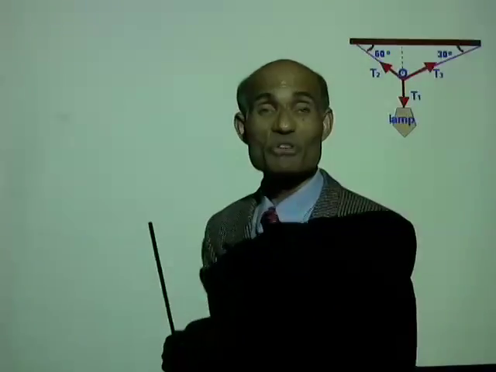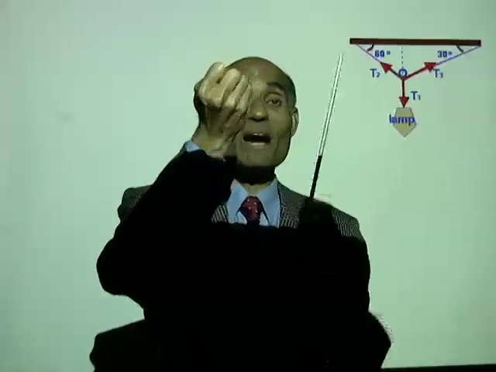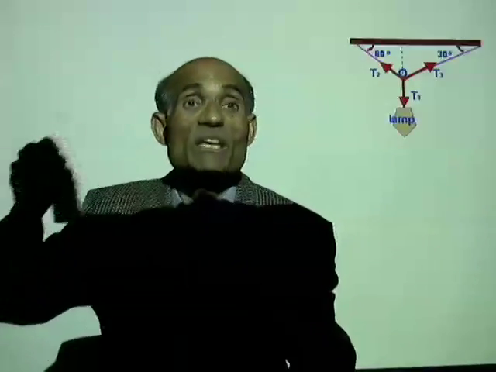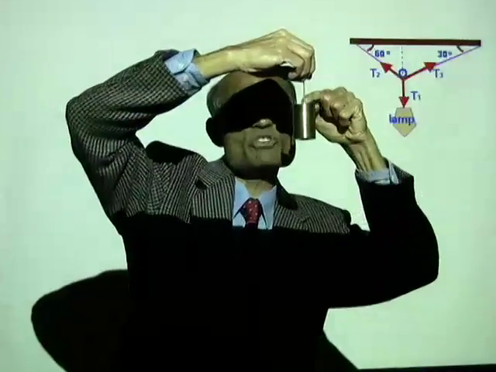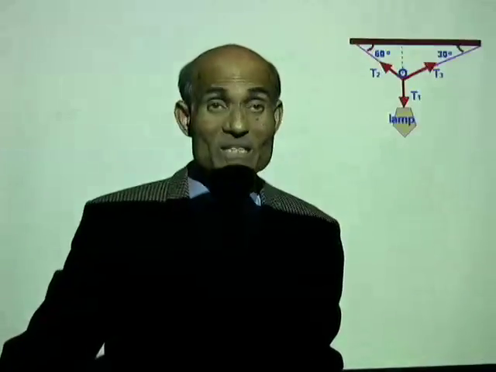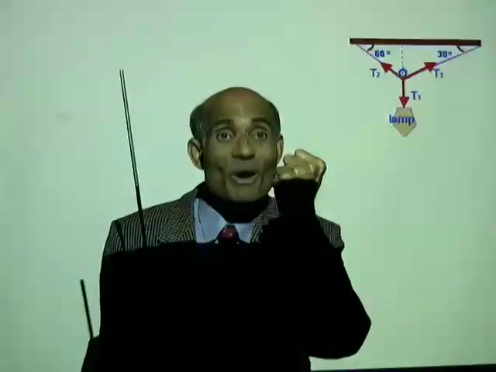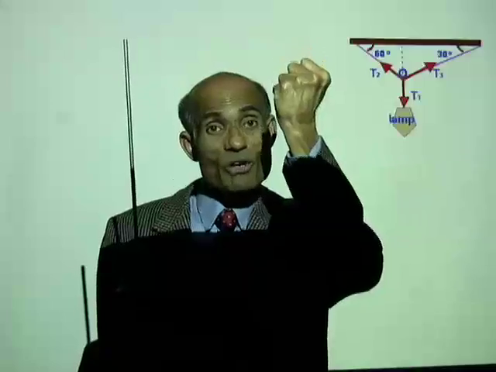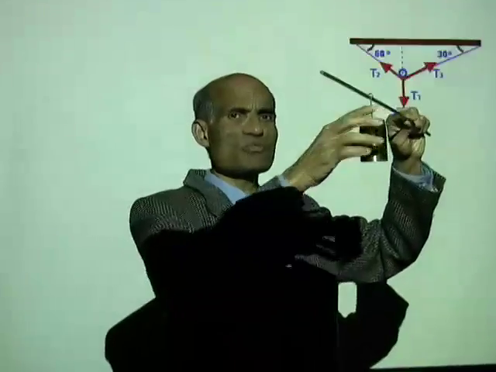Alright, now you notice that I have changed my diagram. I have now identified O as the point. And did you see that earlier that tension T1 was acting up? That means that was supporting the lamp. When the cable is supporting the lamp, the tension on it is upward. But now when you consider the point O, the direction of the tension is downward. That tension is pulling the point O downward. Did you understand how arbitrarily I can change that direction? Yes, indeed. Now, if you noticed in here, let's watch this one.